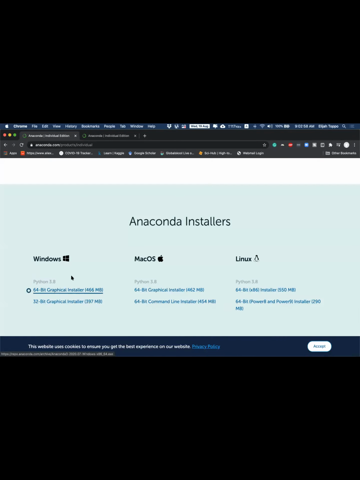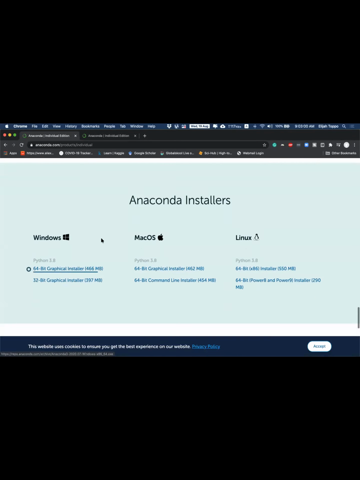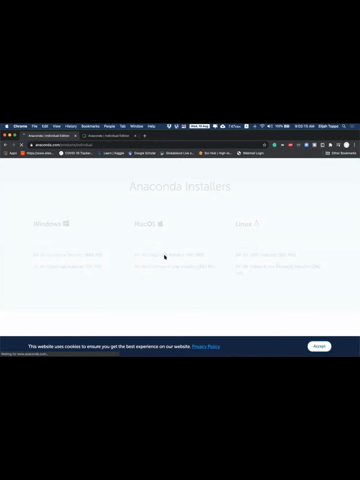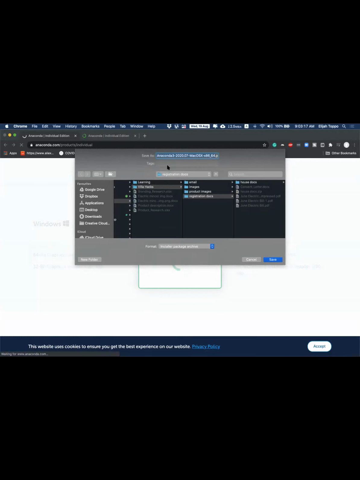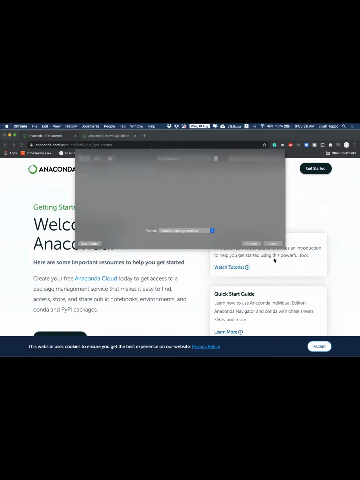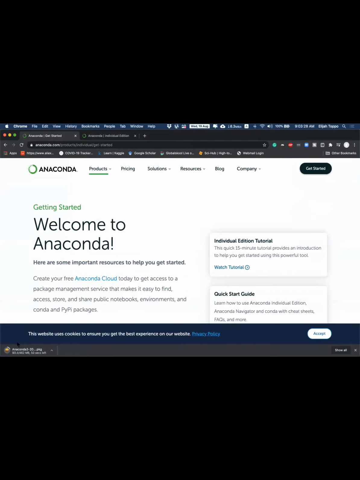Okay. Once you click on download, it takes you to this screen called Anaconda installers. Now, depending on whether you are installing for Windows, Mac or Linux, you can choose for your system. My system is Mac OS 64-bit, so I can click on this. It will help me download this file. I'll keep it within the downloads folder itself, and click on save. It will take some time to download.